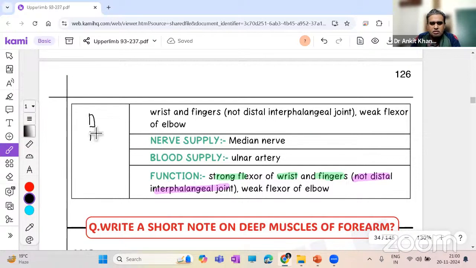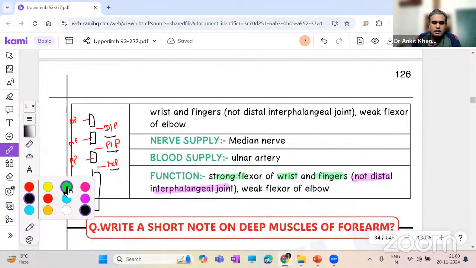These are the 3 phalanges of, say, your index finger. 3 phalanges, and that is a metacarpal. Now, if we start to name the joints, this is metacarpophalangeal, this is proximal interphalangeal, that is distal interphalangeal joint. If we say it is the distal phalanx, it is the middle phalanx, and it is the proximal phalanx, it is the metacarpal. Then let me underline the joints over here. Now, as you are seeing, the tendon of the FDS is going till the middle phalanx only. This is where the FDS tendon will go.